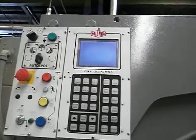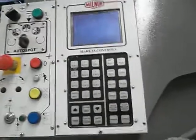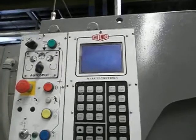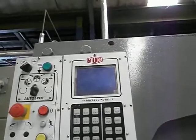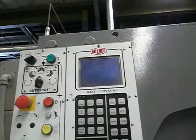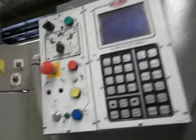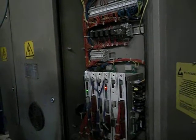I changed this screen display also, and the board inside. You sent it to me before, 15 days or 20 days ago, you sent me that also. I fixed it, but still no result. Please answer me as soon as possible. See, again nothing happened. See, nothing happened.